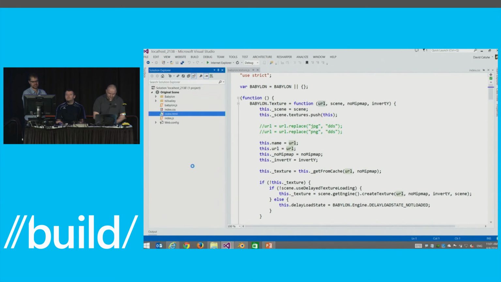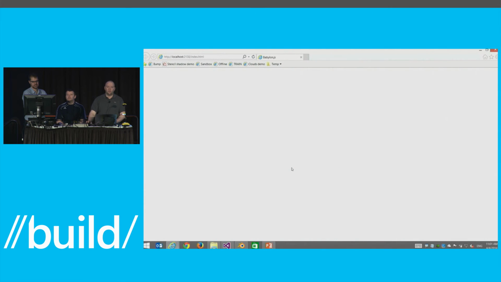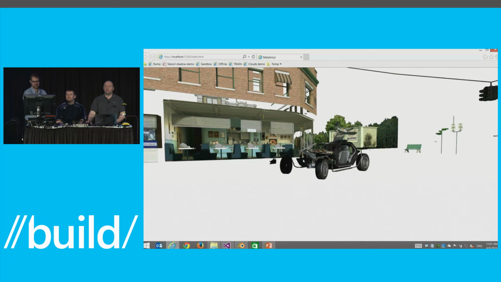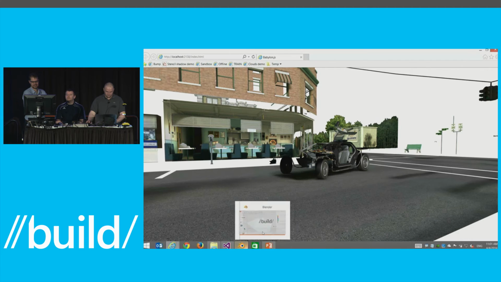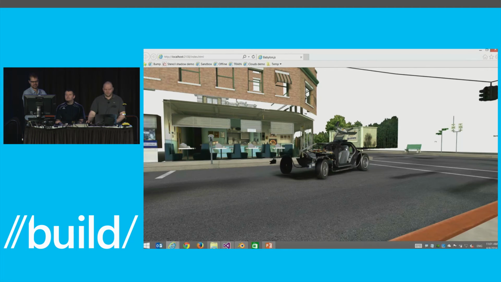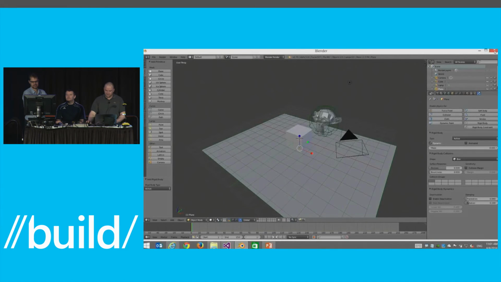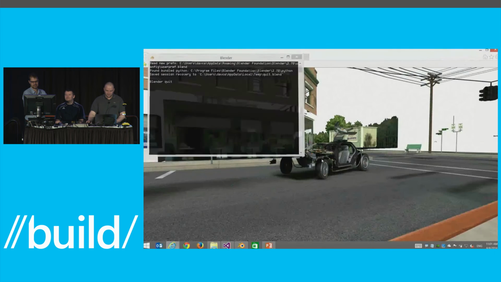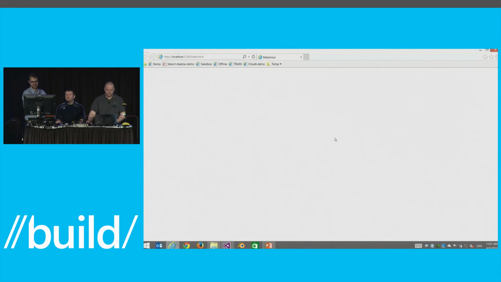The scene will open, we have to wait a bit. 200 megabytes of textures. Oh, Blender is killing my performance. Yes. Let's do it again.